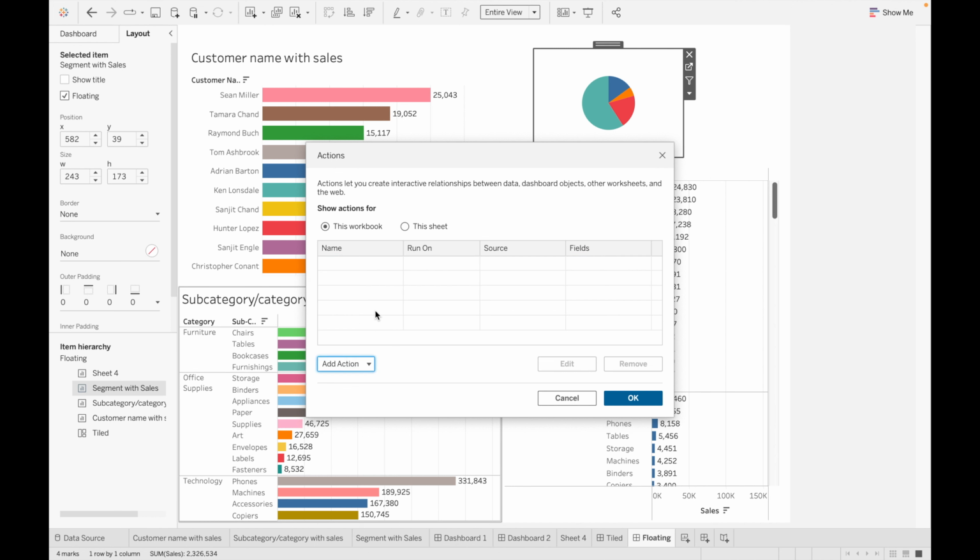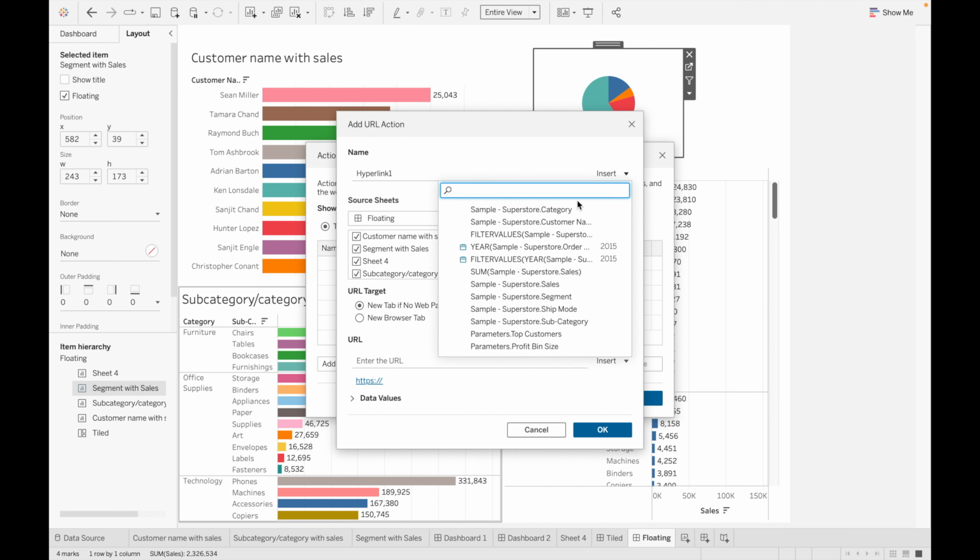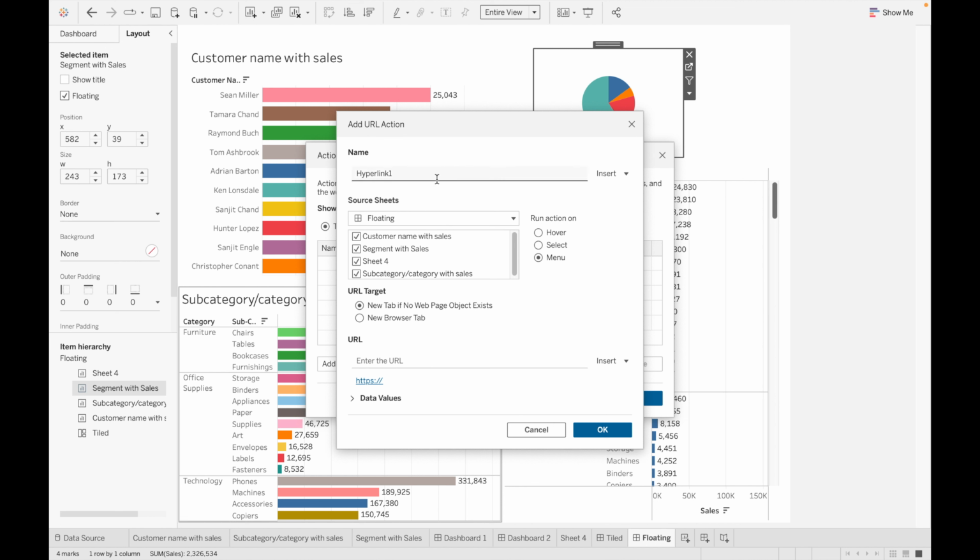Next one is go to URL. If you want to add any hyperlink, let me add the name www.google.com. When I click on segment with sales, it will open the Google browser.